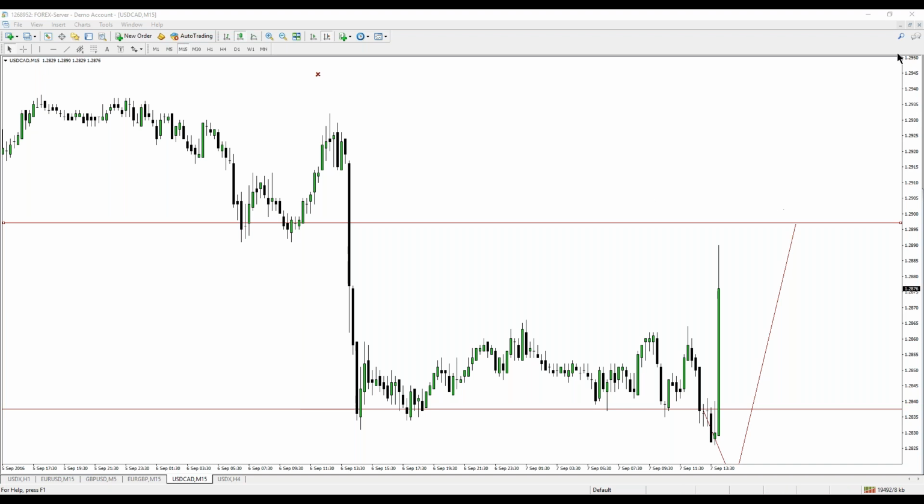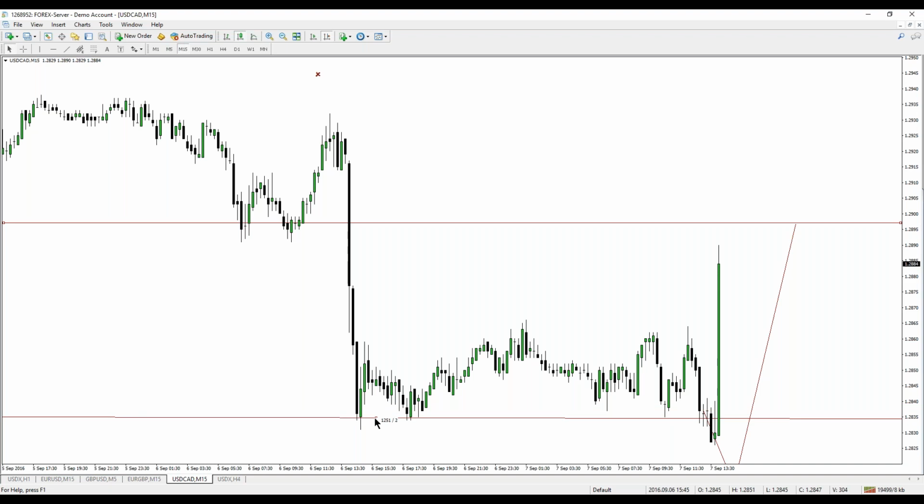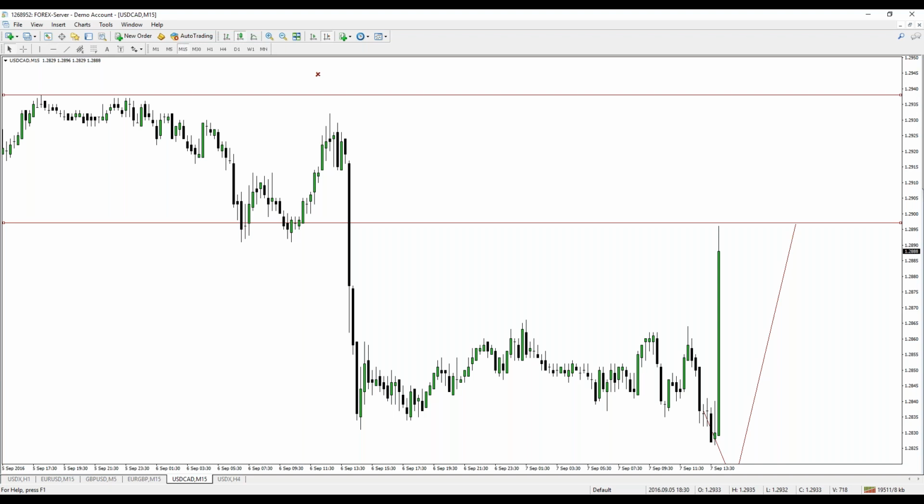So the reason why I'm looking for the CAD to do what's described here is we had this low established with the bodies of the candles right in here. Let me get this off because it's not what I want to see. We still have these equal highs up here. If we go through and close this range, we have stops right above this high here and this clean area up here. So I'll note that now. So we have two levels to watch should we get some real run on the upside.